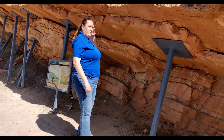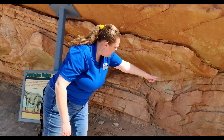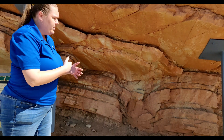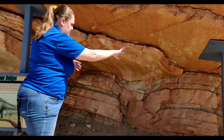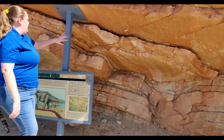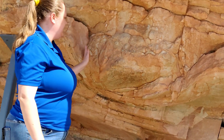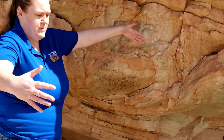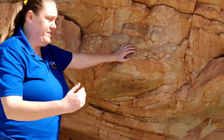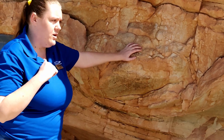If you come this way, we can look at one of the really big steps. Again, you can see the layers bend — remember this was nice soft sand and mud when the dinosaurs were here. Everything was nice and flat, so this is just the immense weight of something 20 to 30 tons smashing the earth. The big one is right here — or gal, whatever you want to call it. This entire lump is a big track, about this big around. We think it came from a sauropod — the fun sciency word for a long-neck dinosaur. Long-neck dinosaurs are very common here in Colorado, and we're going to look at their bones in just a second.